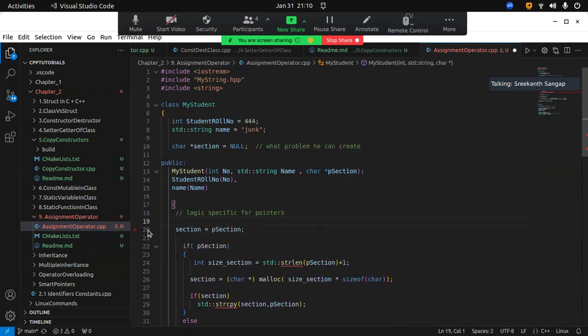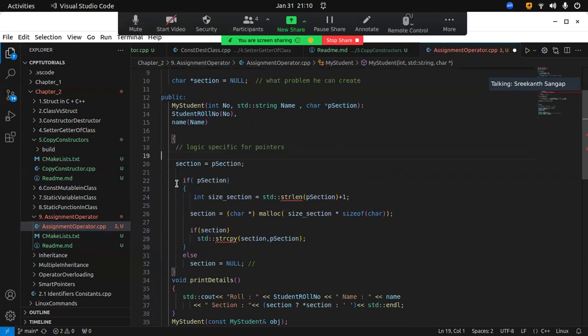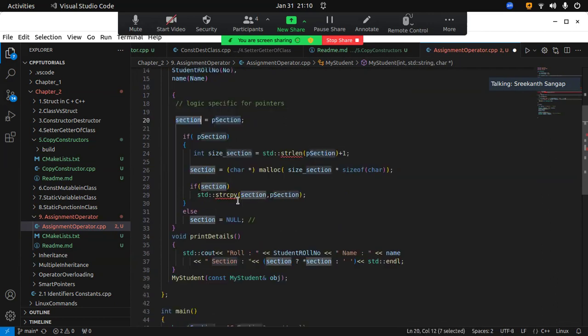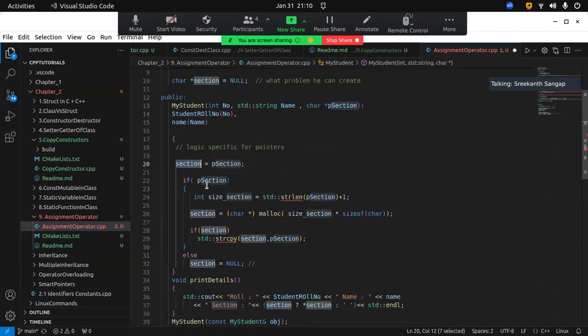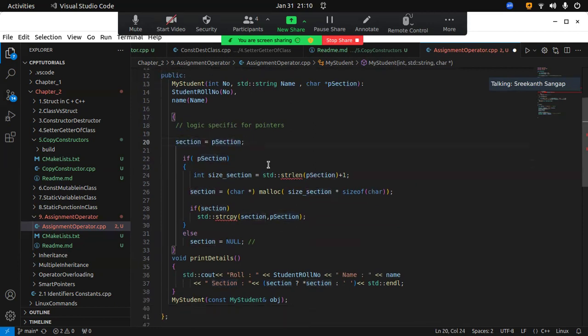So what is the difference between line number 20 and line number 22 to 32? Now both the guys are pointing to the same memory, right? Both the guys are pointing to the same memory location. Okay, now what can be the problems that you can see here?